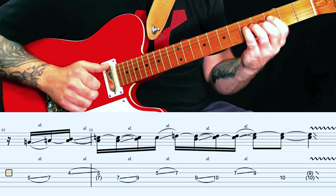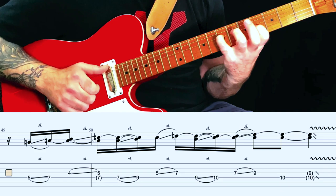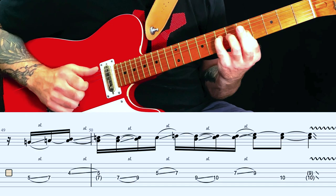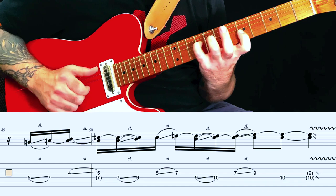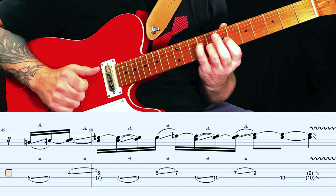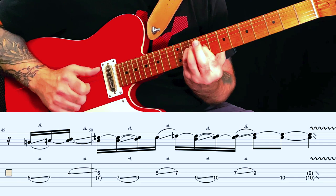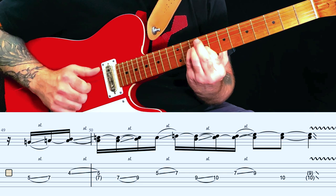Probably best start with your fourth finger, fifth fret of your D string, slide up from the fifth to the seventh. Then fourth fret of your G string, and slide up to the fifth fret, but keeping this ringing through. Keep it all ringing through, slide up. Slide up seventh to the ninth on your D, and fifth to the seventh on your G, and then slide up 9th to 10th on your D, 7th to the 9th on your G string, and back to the 10th fret. Give it that bit of vibrato. So it's a really cool lick.